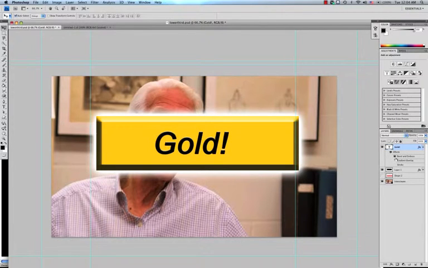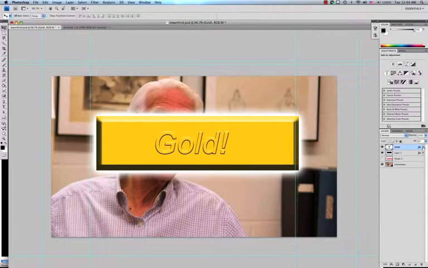Any effects that you make, like the bevel, the gradient, and the stroke, don't disappear when you bring this down. If you watch, the bevel there is still on the gold bar. The gold itself, the filling of it, you could say, has disappeared. So we're going to leave that. Now the gold is popping out.